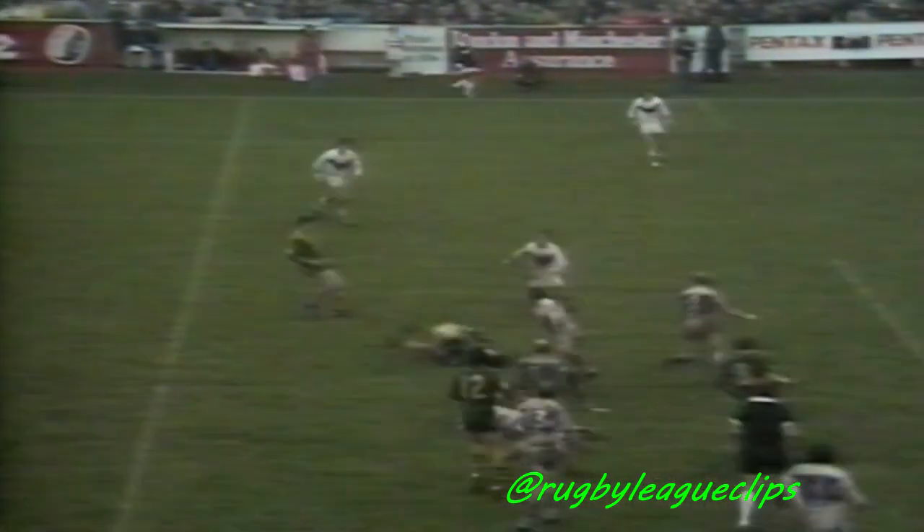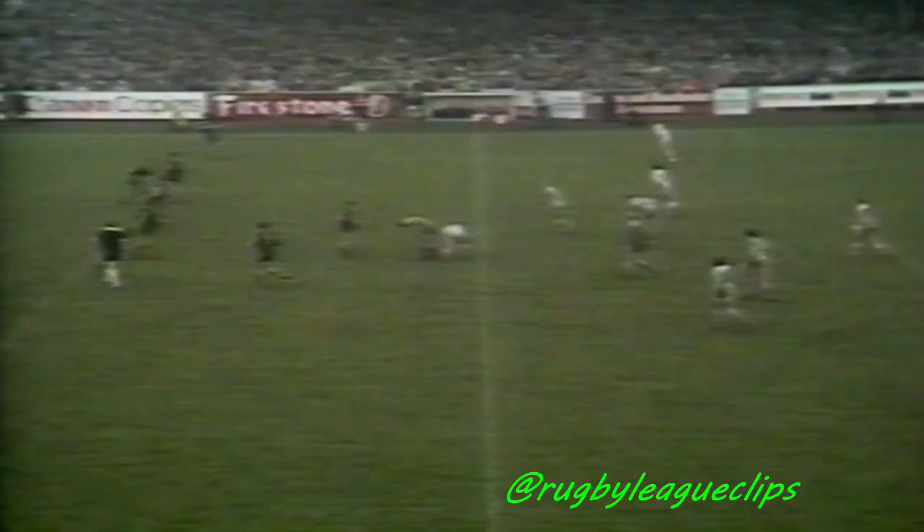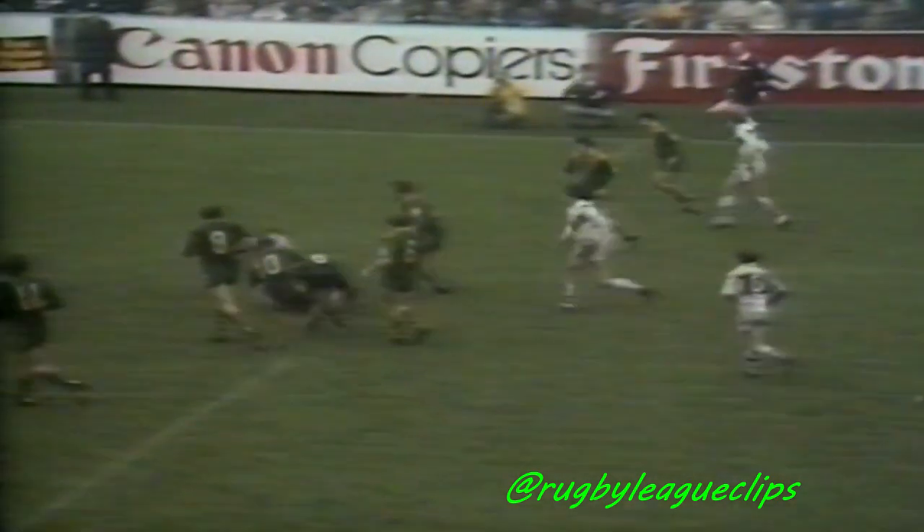Fulton — two players, as you'll recollect, sent off in about the 10th minute of the second half — Nash and Radonikus. Gerrard again splitting them up the middle from dummy half. Krilich has lost it in the tackle — a bad bit of slack football there. At the halfway. Norton has been by far one of the most dangerous players. There's a touch — penalty to the Great Britain side, one would think, and it will be against Ray Price. Seven-six Australia lead — 22 minutes of play in the second half gone, no tries. Fairburn's kick is unsuccessful, taken well by Rogers who evades the first tackle, evades the second, the third — and that's a good little bit of football by Rogers.